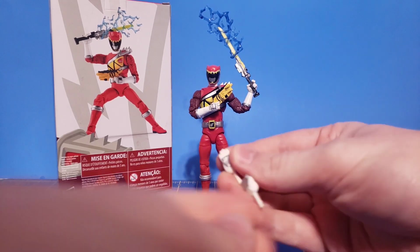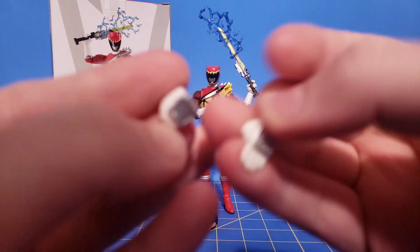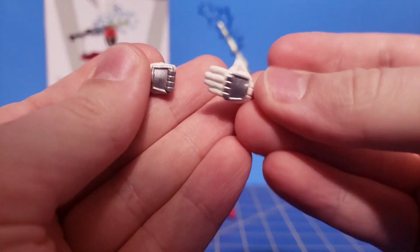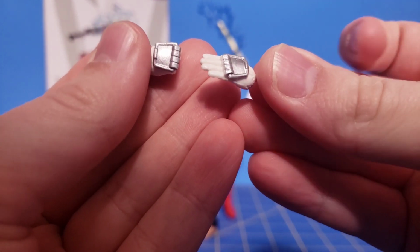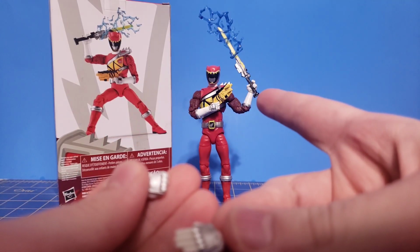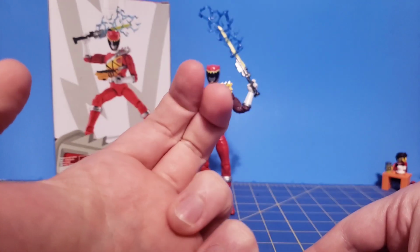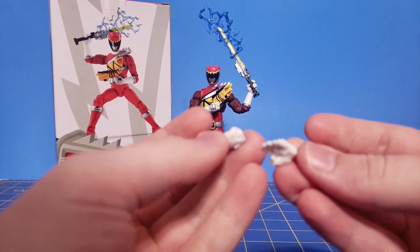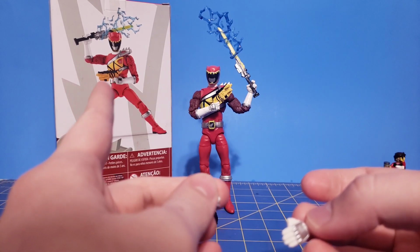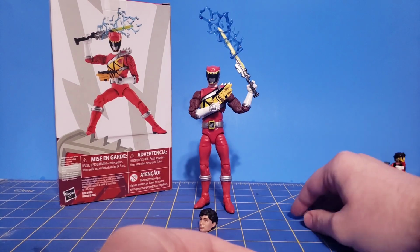Some alternate hands. Comes with a fisted Dino Charge hand as well as one that's more like a karate chop. And they are both painted, as well as the trigger finger hand on the right hand, which is a weird hand, but it looks like this. It kind of acts like a trigger finger, but it doesn't work like it does on the package back there. But there's the hands.